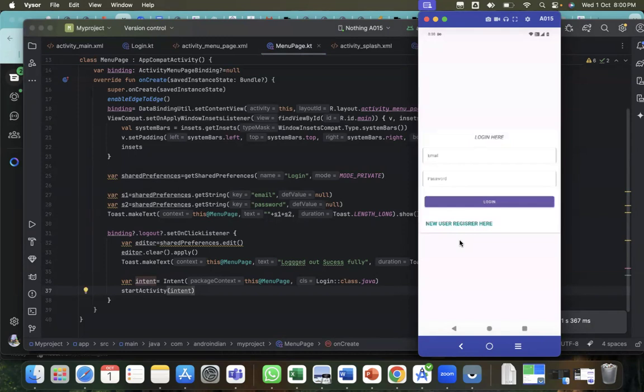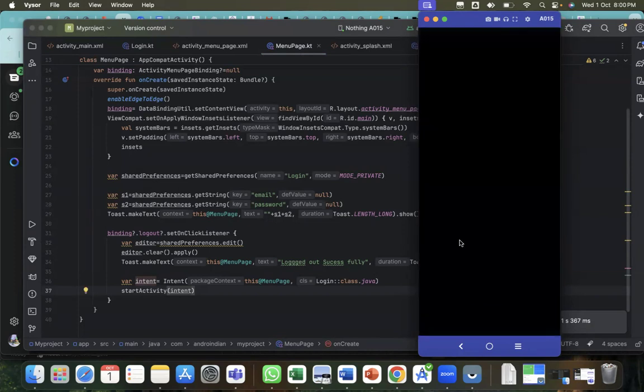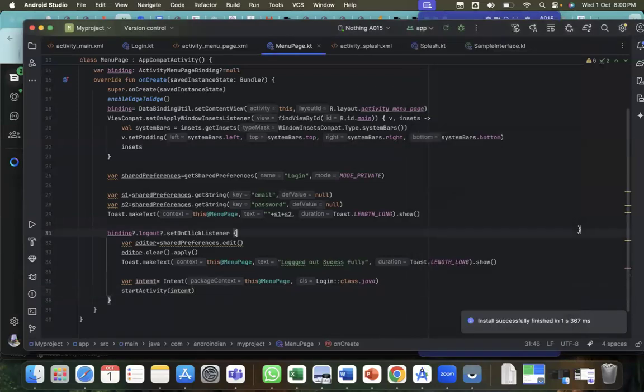Right, like this. So today here we discussed major things that are very important. One is the shared preferences. Once we use the shared preferences, it will capture the data and save the data at the entire application level, wherever you want, and you can access the data from that. And by using that we can maintain the session, like I already showed here. So that is one thing.